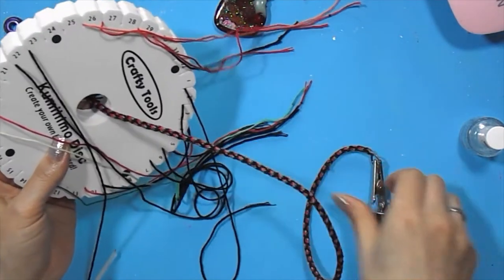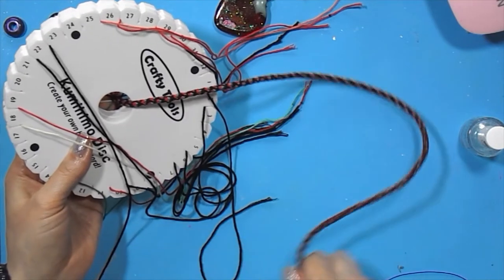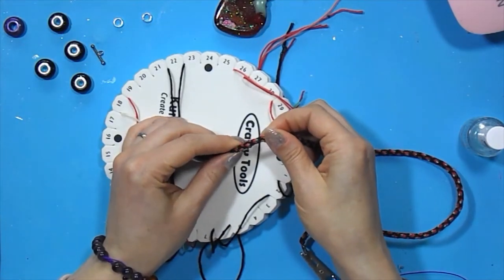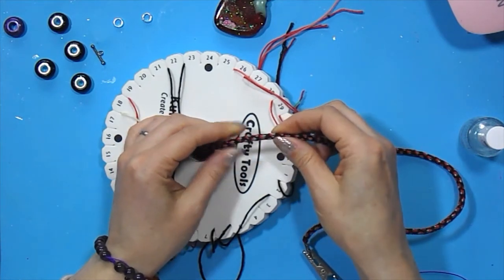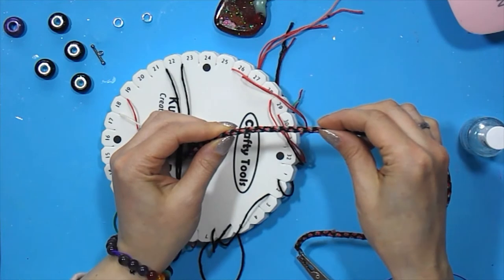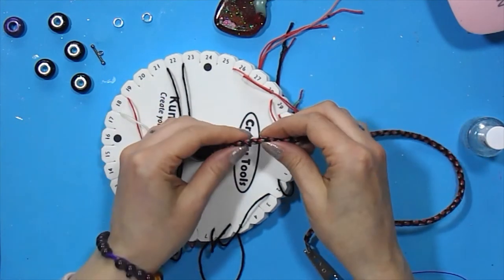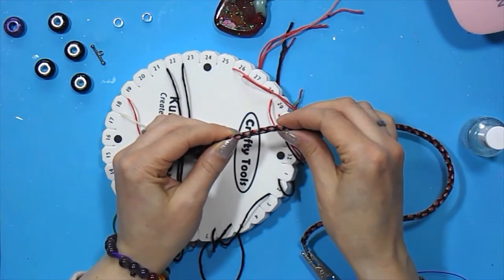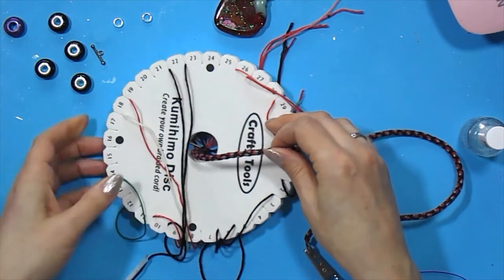So you can see I've got this lovely long Kumihimo braid. Can you see the little strawberries? They look cute. I mean, a little bit of artistic license there, you know, mostly the block shapes of strawberries.